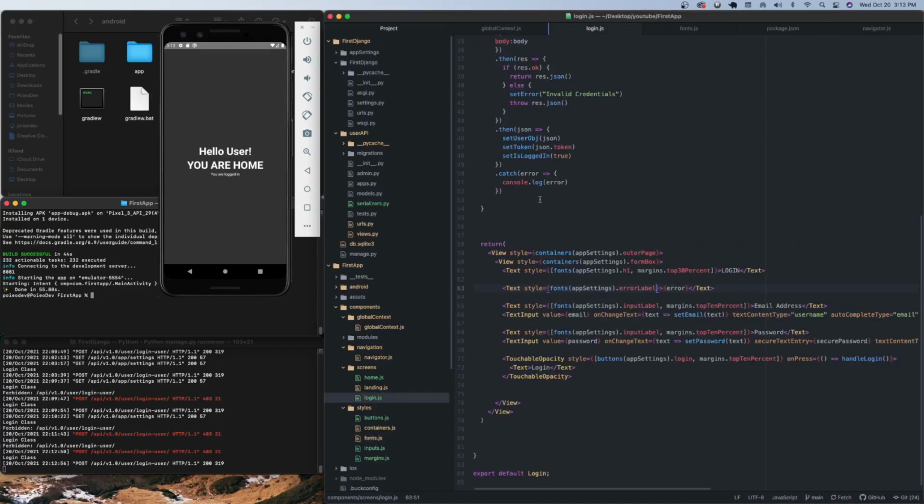Alright, so that is just the basics of setting up a login system with React Native. We were able to now log in. In the next video, we will talk through creating a user account, registering users. We'll create the screen for it. We will link it. We already have it set up in Django, so we just need to link it. And then in the video after that, we will talk about user or email verification for when users sign up.